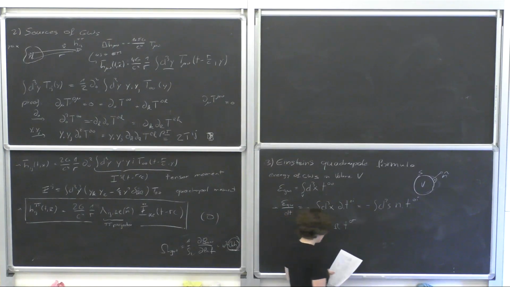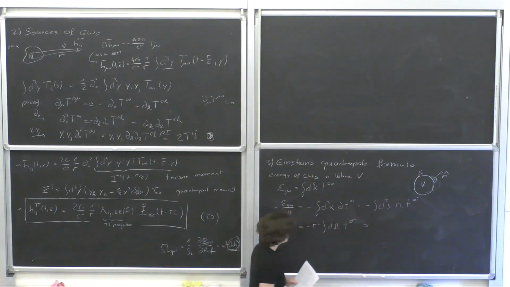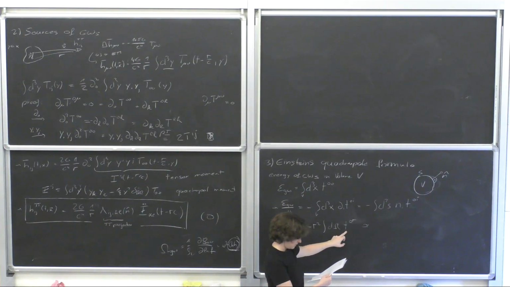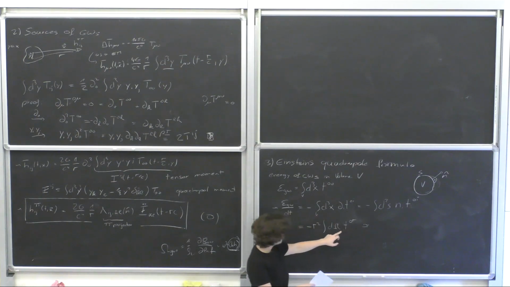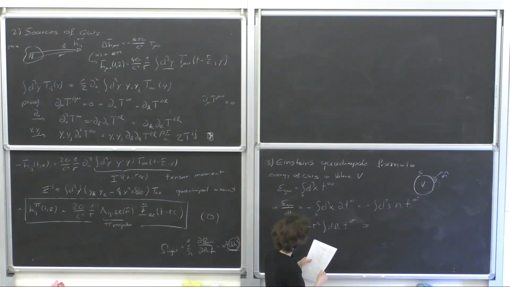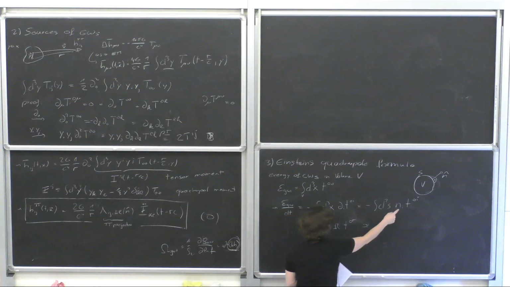And now I can use the fact that the energy momentum tensor depends only on the retarded time, so I can rewrite the derivative in terms of time as a derivative in terms of space. Just wondering if I lost the derivative here? Ah, no, the derivative went into the surface integral.